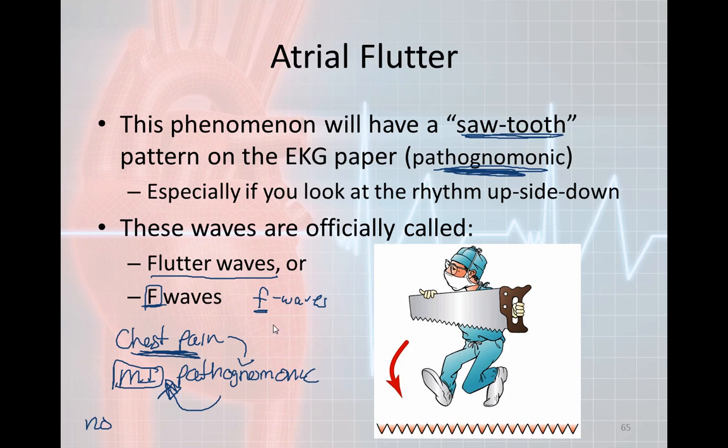Just remember, with these F waves here, there is no P wave, which means there can be no PR interval because there is no P wave. Normally, the best leads to determine a person that has atrial flutter are leads 2, 3, AVF, and also V1. These are the 4 best leads where you can usually determine somebody having atrial flutter whenever you can see the flutter waves.